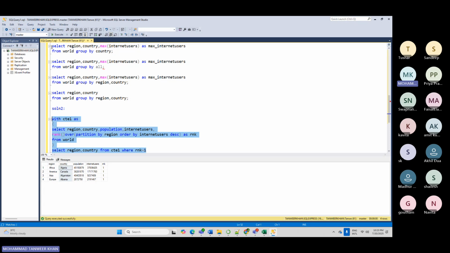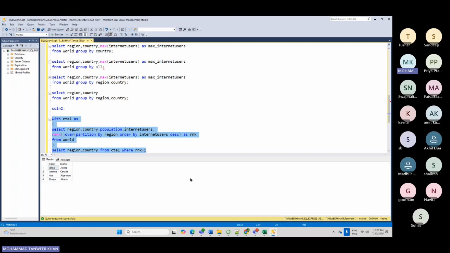See, when we take interviews, we also know which is the easy solution. Generally candidates will write this solution. But then we will ask, solve this using joins, because we want to check how comfortable you are in each and every aspect of SQL. But in an interview, try to share the simple solution only. You don't have to prove yourself a scientist. Sometimes you will give a complicated solution, maybe they will ask for an explanation, and if you're not able to explain, you'll be in trouble. So this is the second solution, right?